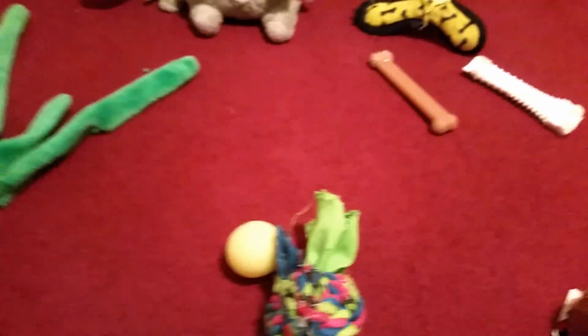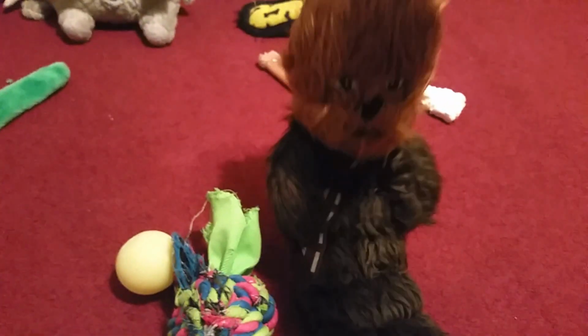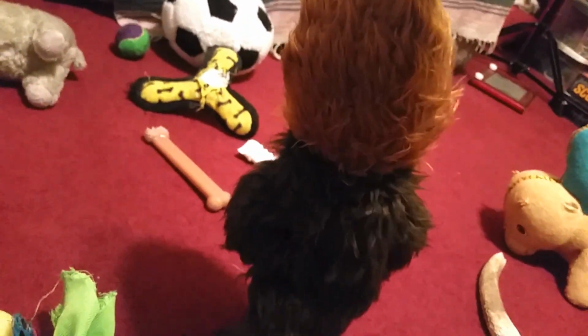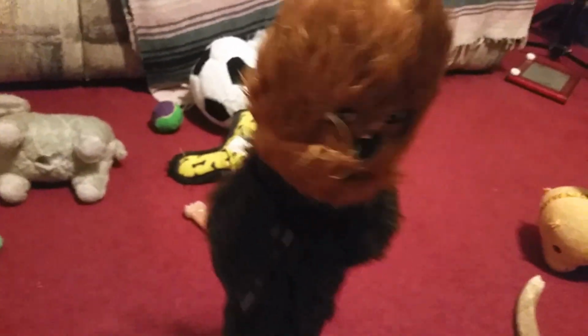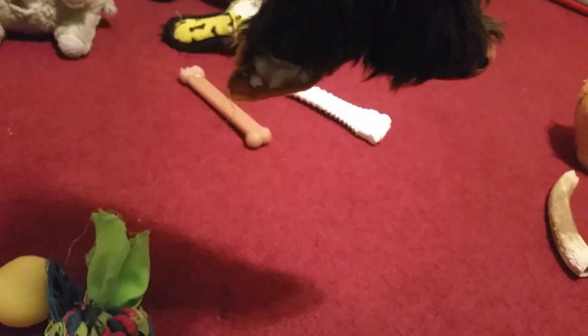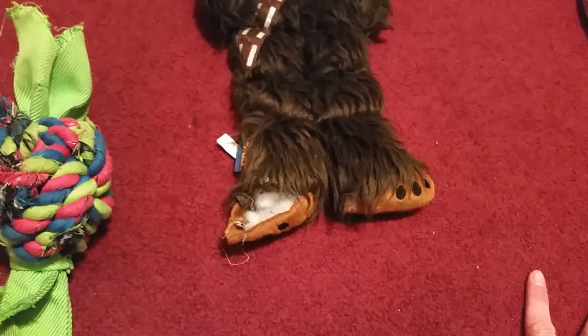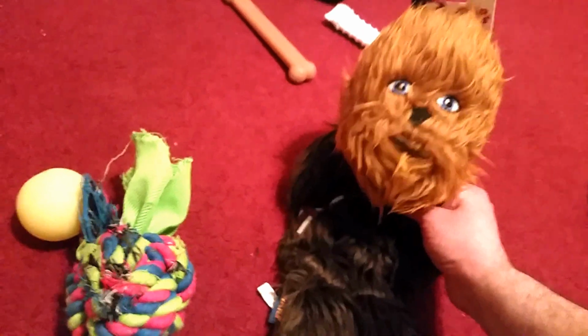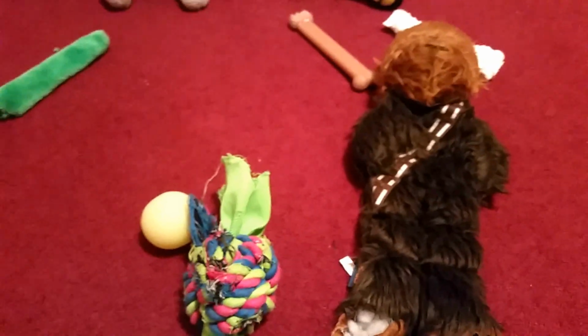Let's see. This might be one of my favorites. Those that know her from PetSmart, or Petco rather, I'm sorry, would know that they have this on display. As soon as you come in the store, she would take it off of the pegboard as soon as she walked in. She seemed to have a chewy obsession. So I purchased this one for her. As you can see, the tag is still on. But the foot is not, because as I took it out of the bag, she jumped up, tried to grab it from me, and proceeded to rip the foot open while it was still in my hand from the bag.